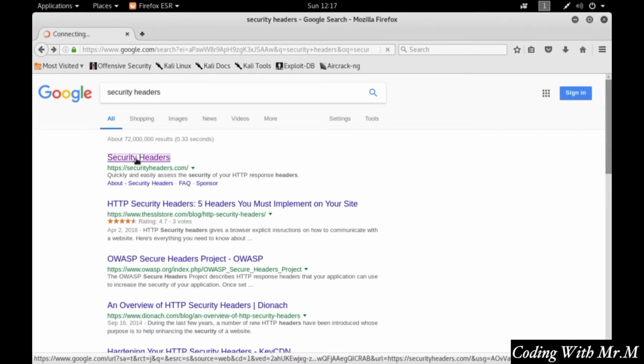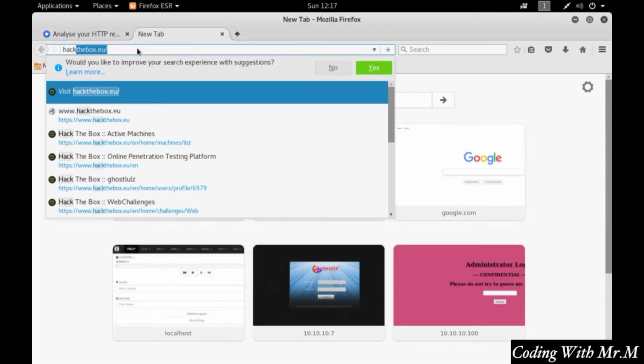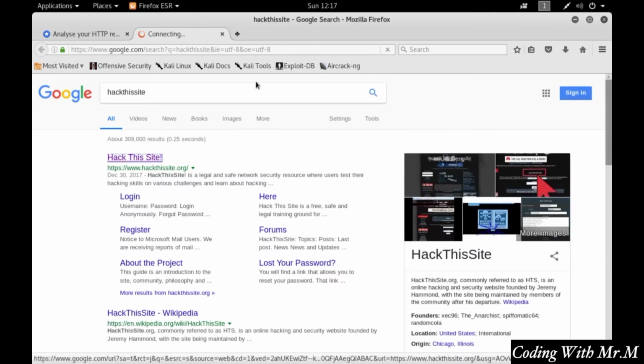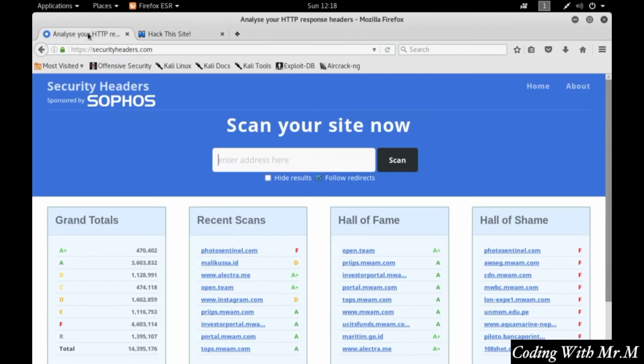So there's a website out there that allows you to scan websites to identify that vulnerability. It also scans for other security headers, which I will talk about a little bit, but I am going to mainly focus on the header that is associated with clickjacking. So it's a website that allows you to hack them. Let's hack this site, I think. Yes. So I can scan them legally. I'm going to use this site as an example.